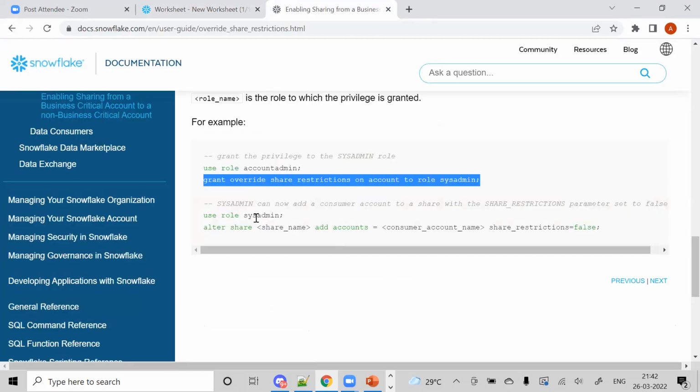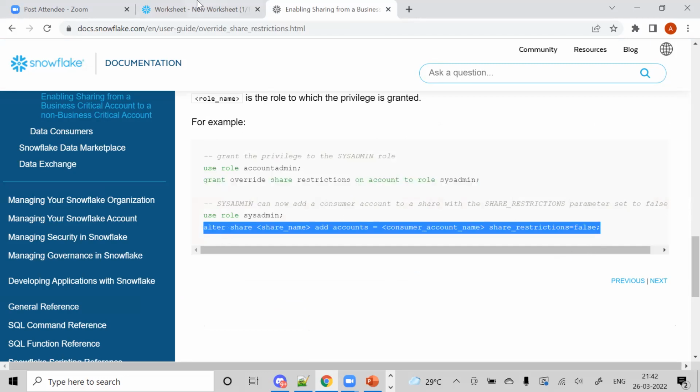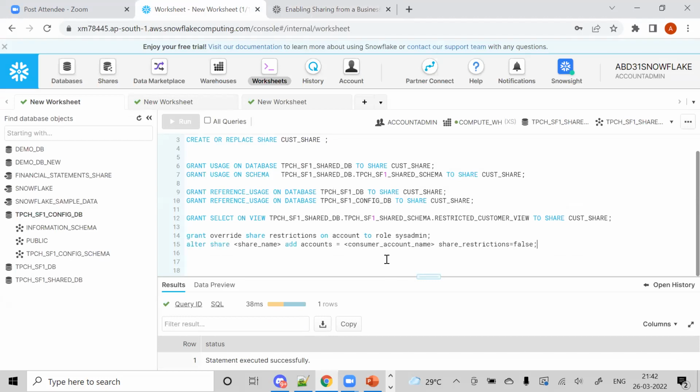Alter share. We have to add this: add accounts equal to this, share restrictions equal to false. We have to add this share restrictions equal to false flag. Okay, so this is Venkat's.